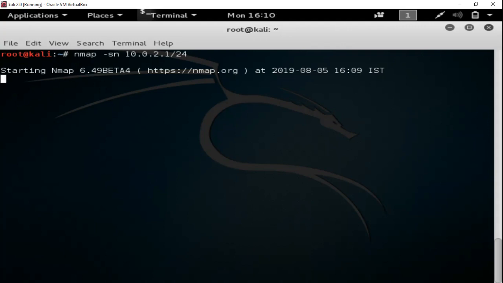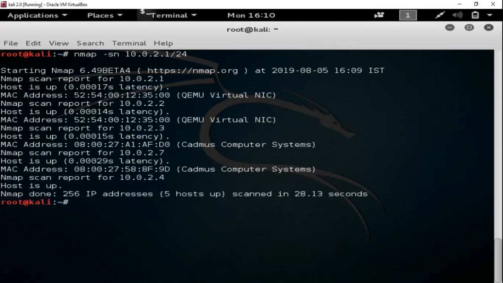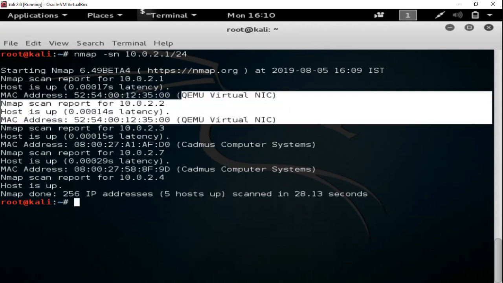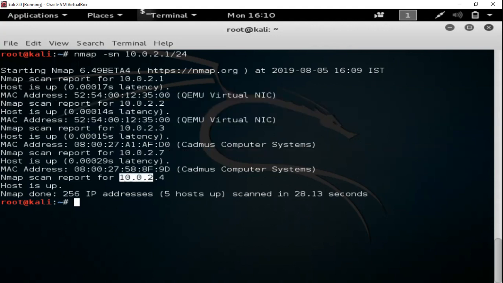So scanning means looking for the live systems in our target network, or looking for the live ports and services in a target system, right? So we will use Nmap just to look for live systems in our network. See, it says a total of 5 hosts up, in which one is our router, and these two are network interface cards, one is Windows and another is Kali.